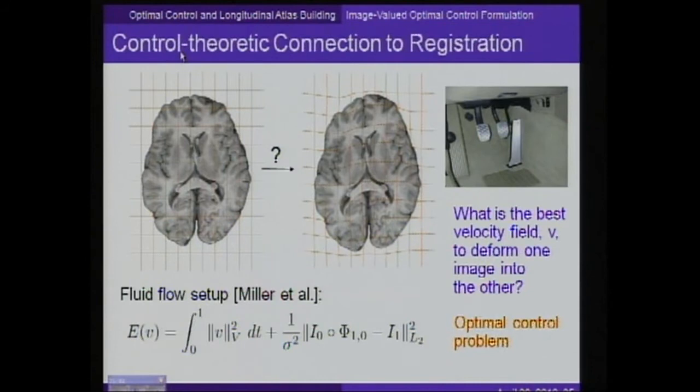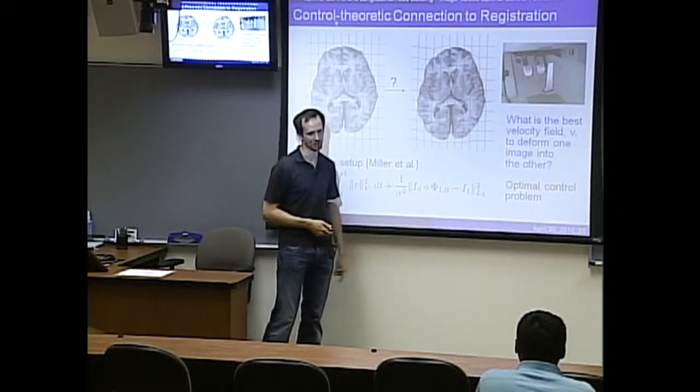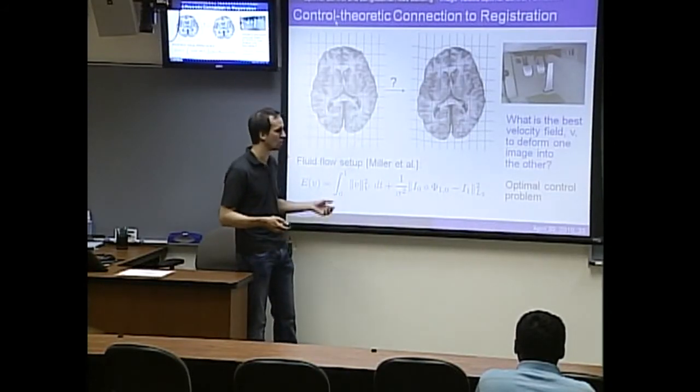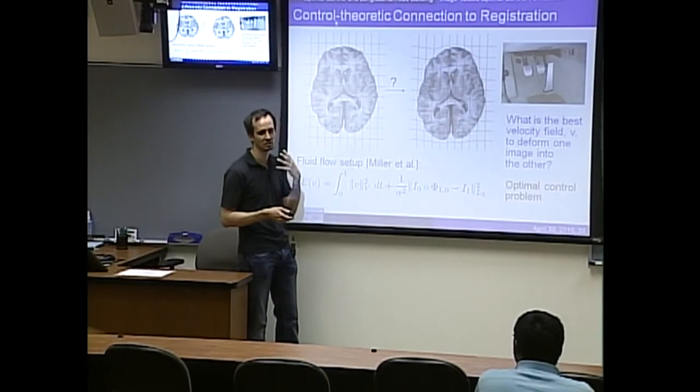But it's exactly the same setup as before, just now you're not dealing with scalar quantities, you're dealing with something that's defined over a whole image or a whole image volume. And typically, these problems are set up in a way that you have the velocity here, and you directly have the map that you're after in this part of the equation, which makes it pretty complicated to solve. Well, to solve is the wrong way to say it. It makes it pretty difficult to derive how you should solve it.